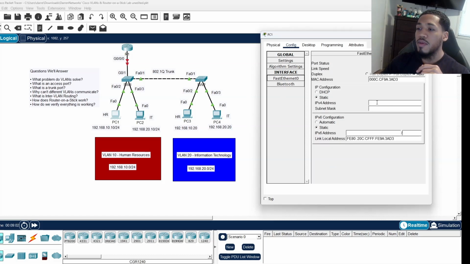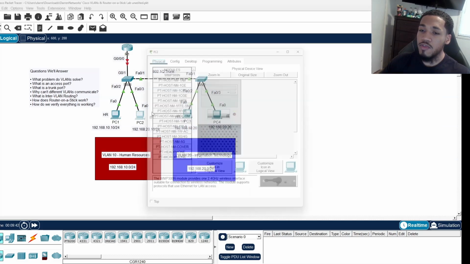Okay, so we're doing static addressing. We're not doing DHCP. Maybe in another video, I might do a lab configuring DHCP, which obviously automatically configures IP addresses, whereas with static you have to manually configure it. Not doing IPv6, maybe in another video we could do IPv6, but IPv4, static addressing. Let's just get right into it. 192.168.10.10/24 is a 255.255.255.0 network.